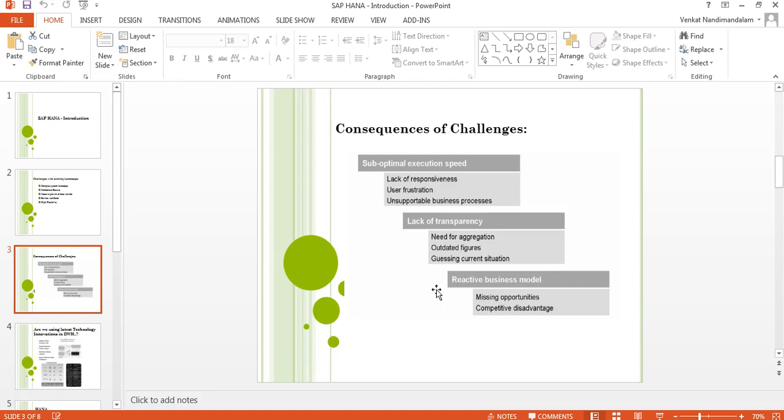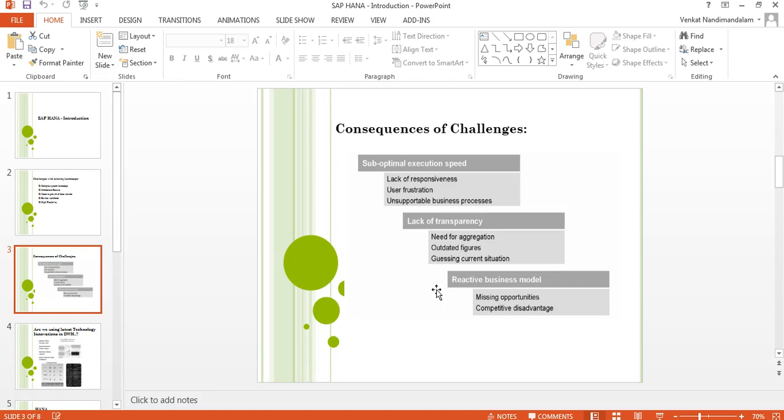They'll give you the requirement, you get back to them after 6 weeks or 8 weeks. By that time, they might have missed an opportunity where they would have grown their business. So because of that reactive model, they are losing opportunities. One of the reasons why customers are spending $1 million to build their data warehouse or to build their IT is obviously to make more money. So they can look into their data, they can analyze that so that they can grow their business.